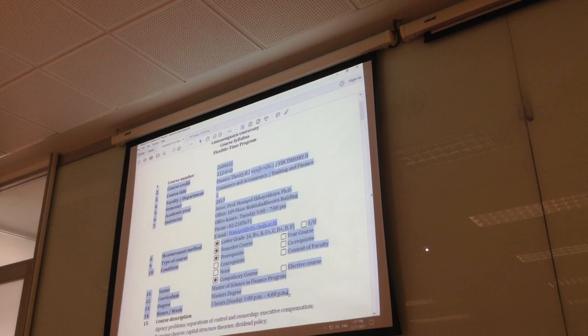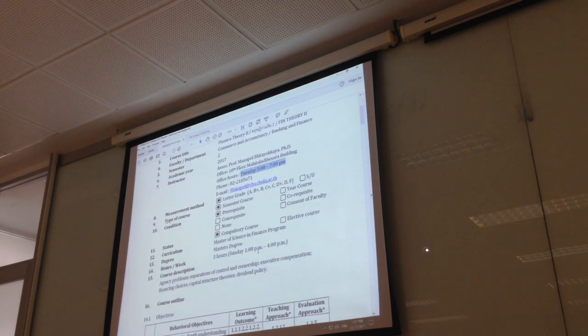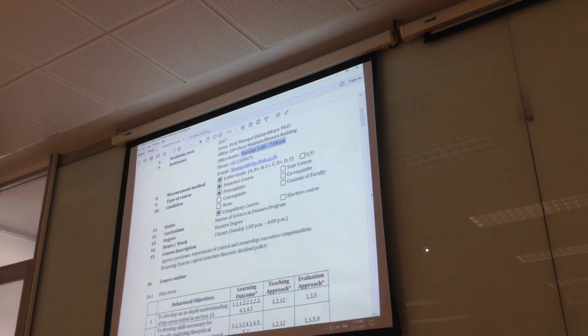This is the boring stuff that I should go through. That's my name, my email address, my office hours. But if you wish to come at other times, just send me an email. Here, office hours means the hours for my office. So my office will be there at least every Tuesday between 5 and 7. Just my office. Me too. Right. So not just my office.